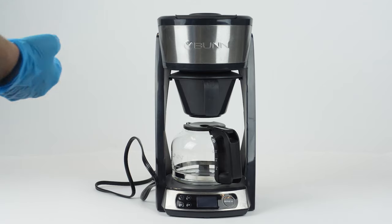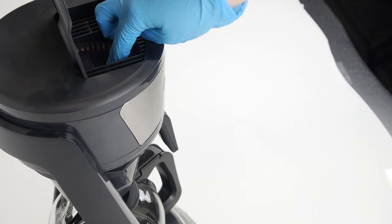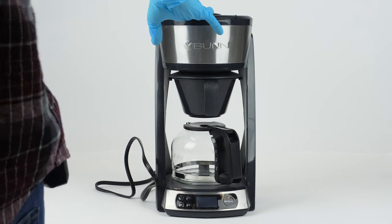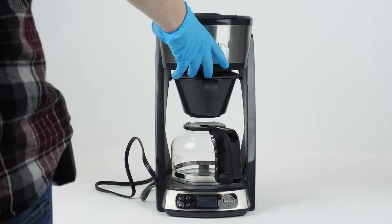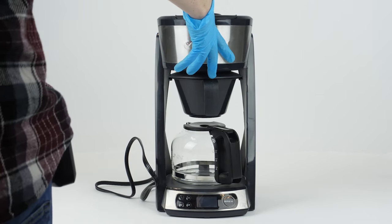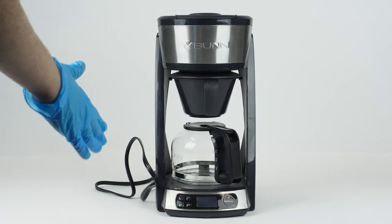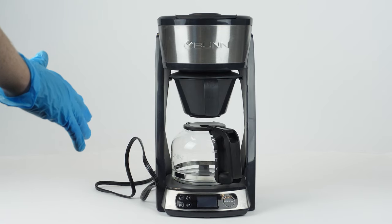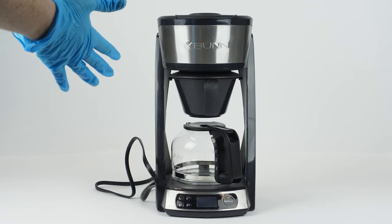All right, here it is. This is the Heat and Brew. If we open up the top, it's got that water reservoir at the top. This one is 50 ounces and it is not always heated. Unlike pretty much all of the previous Bunn machines, this one does not use water displacement. This one actively heats as it's brewing. That's where it gets the name Heat and Brew from. So you have to fill the reservoir every time you want to use it, and then put the pot under and then actually hit brew. That's why this one takes a bit longer.